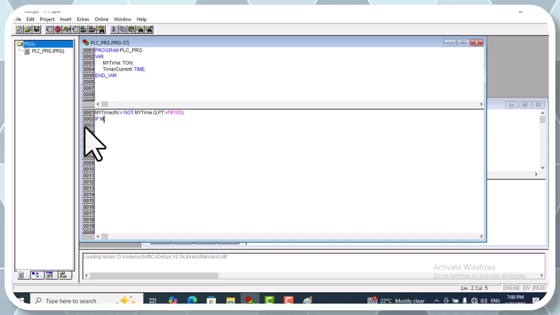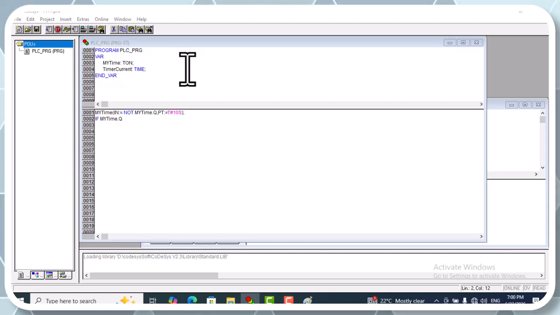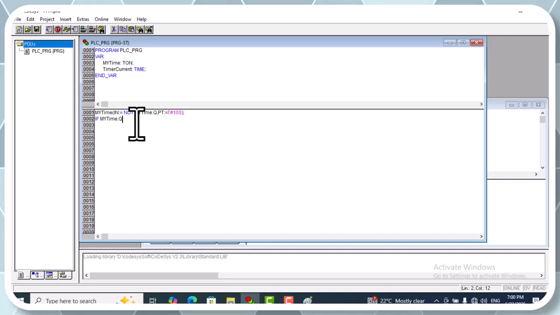If my time dot Q is equal to true, then here you can write your code if you want to change, or you want to switch off the motors or switch on the motors, and we close it.